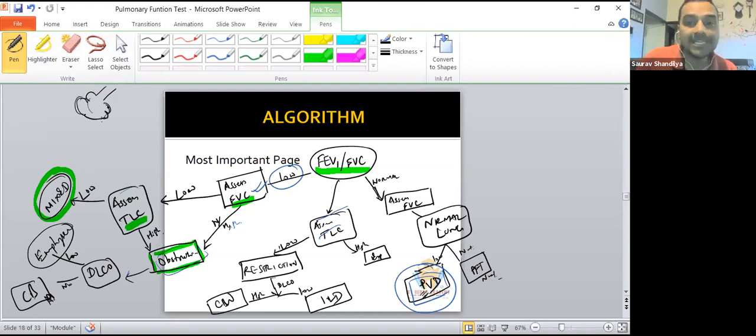That will be definitely low. Very clear. Okay. So if the DLCO is low, why? Because there is less surface area, less carbon monoxide is able to permeate to the blood. That means it is an emphysema kind of situation. Okay, but if it is normal or high, it could be asthma, because you know very well this alveolus has no structural issues in chronic bronchitis or asthma in general.